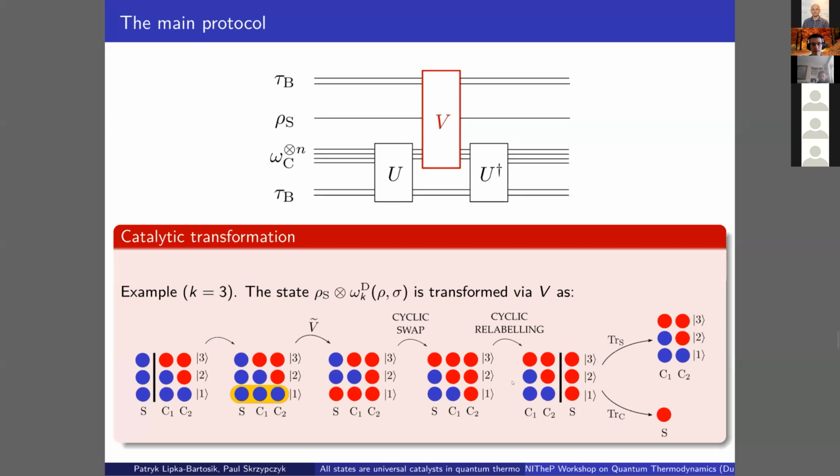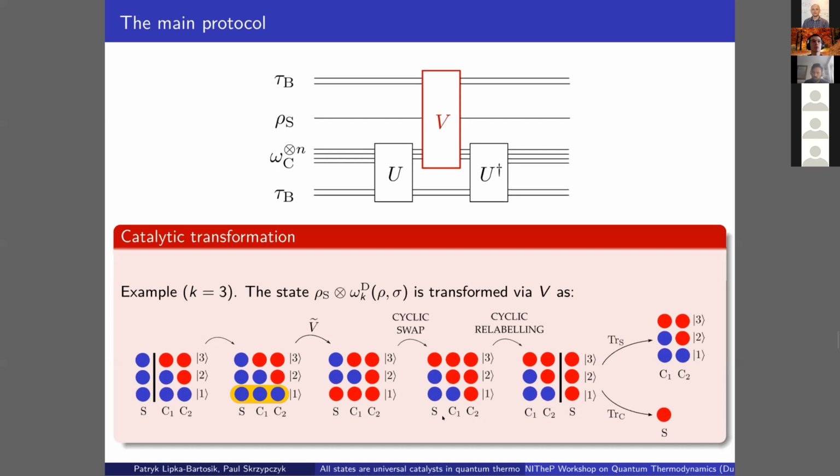Right? But would it mean, for instance, in view of the last talk, that if you have, for instance, a collision model, which in addition to the ancilla baths also has catalysts, then this could lead to different master equations because of the presence of the catalyst? Would it be something in that sense? Oh, could you repeat that? Sorry, what I meant is, in view of the last talk, which was talking about these collision models and how you can model these discrete collisions with the bath in a sort of continuous time way to get a master equation, if you do the same in the presence of catalysts, then this would lead to new master equations which are different.